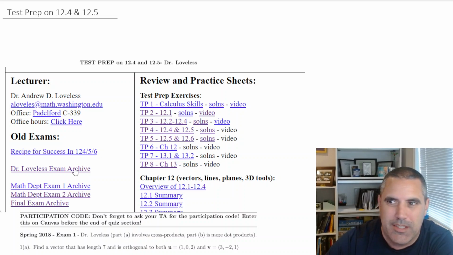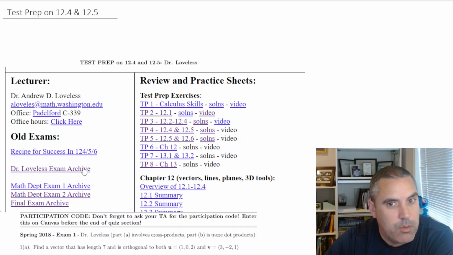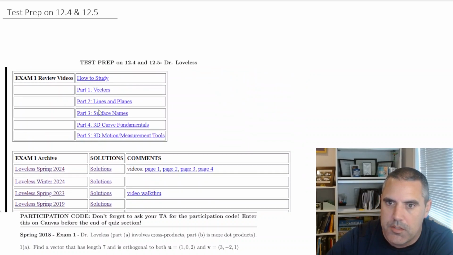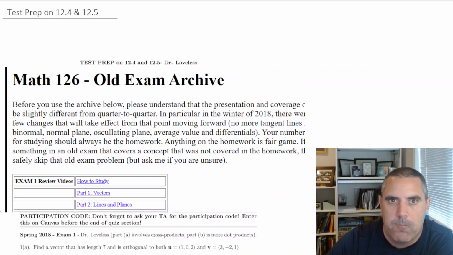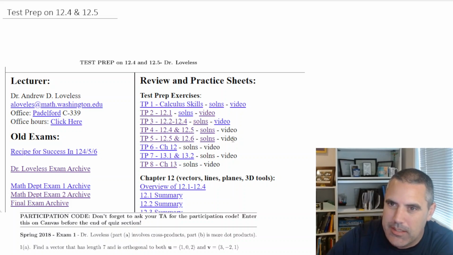But I do think it's vital to your success to spend some time looking at old exams. It just makes the homework more real. In an ideal world, we would do the homework, understand the questions before we moved on, and then we would show that understanding on the test. But I think seeing an old exam helps, and I've added to the exam archive videos on how to study, things like that. So I'm just going to look at it and say a few things, and that way I can get these videos out to help you.